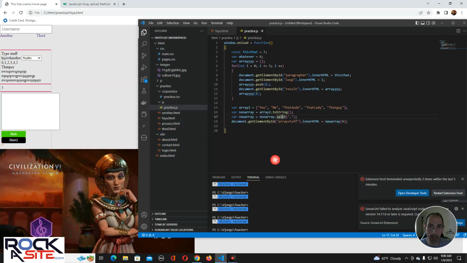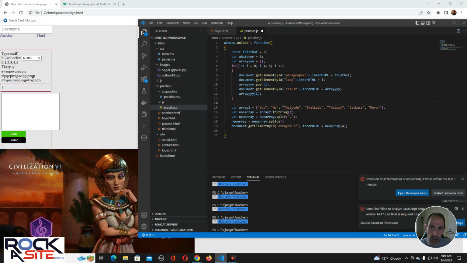So if some idiot came along and said, I want to make like a jackass and moron, once we make it a new array, we can then go new array equals itself with, and we'll splice, and it's the index to start from and the amount you want to take out.